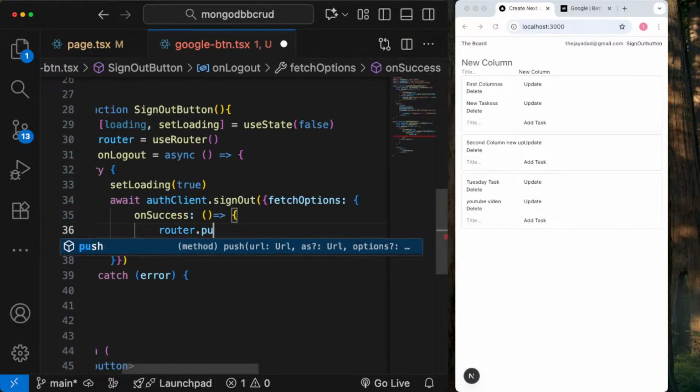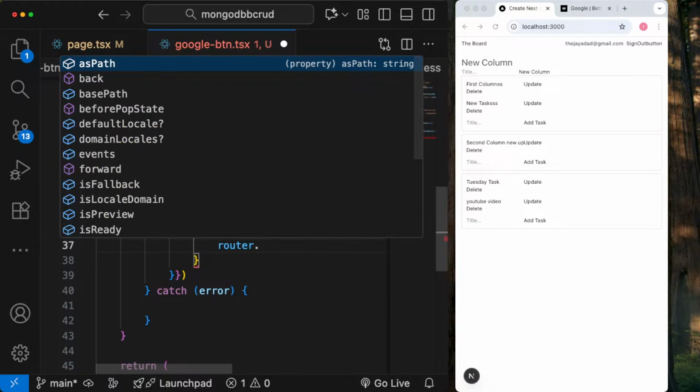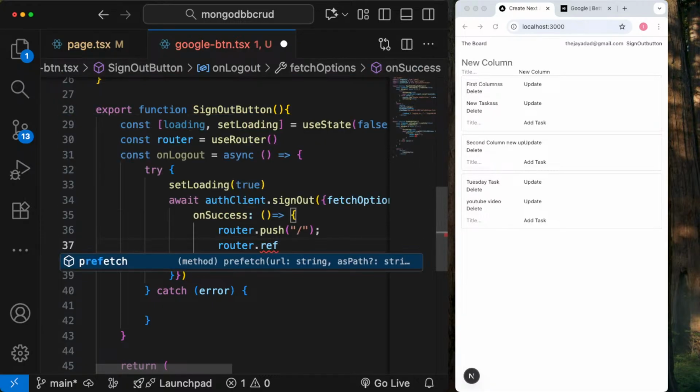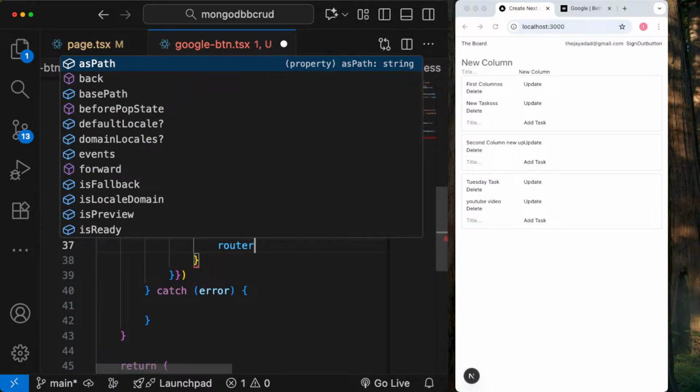But once we add more routes to the project, this will make a lot more sense, and it'll be a lot easier to manipulate versus having to create this from scratch. And then I also want to refresh the page using the router, and it should be router.refresh.